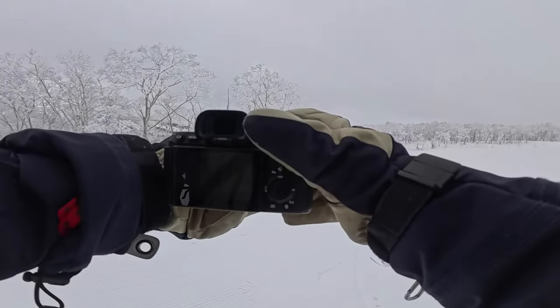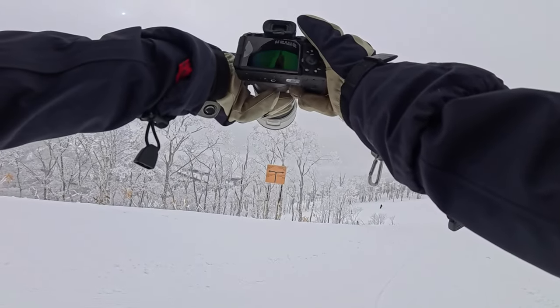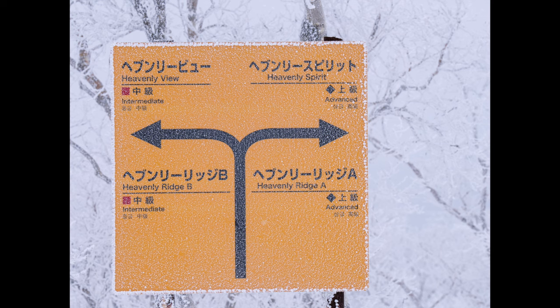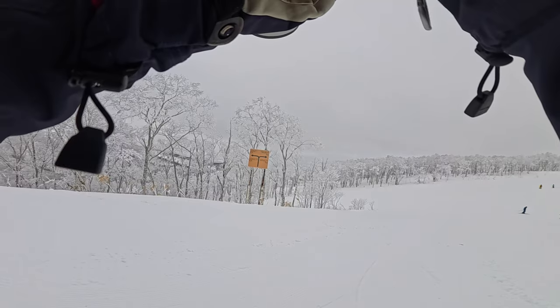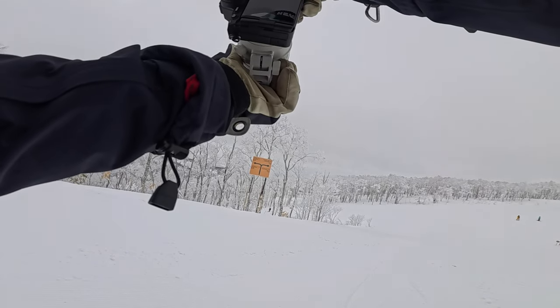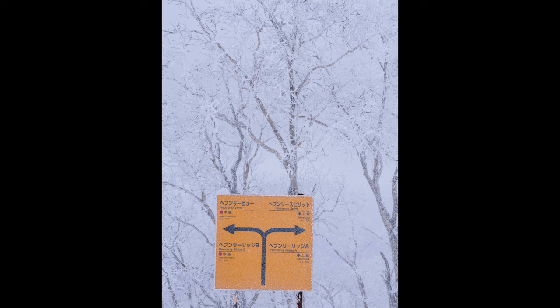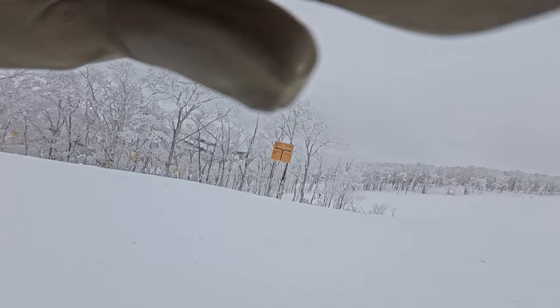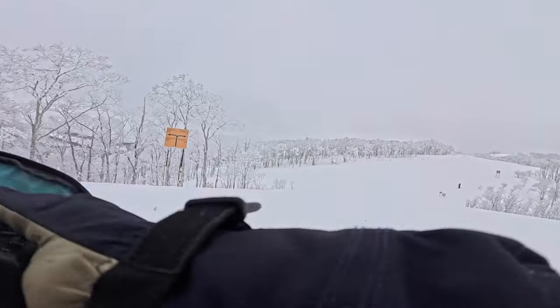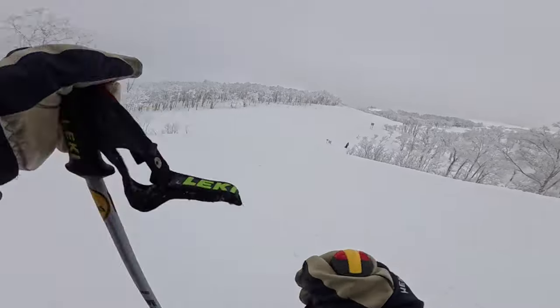Back up at the top. Just got off the lift. Nice, another sign here. Get a little shot. That's kind of beautiful with the trees in the background there, a little vertical. Okay, so we're gonna do the Heavenly Ridge B, that course that cuts off to the left. We might get something here in the beginning though. Let's go stake out a good spot.